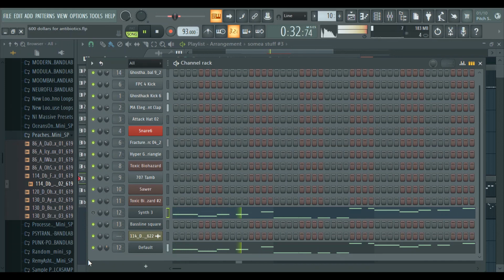There you go. I see that this one's a lot louder, I think, than my Synth 3. So that's fun.